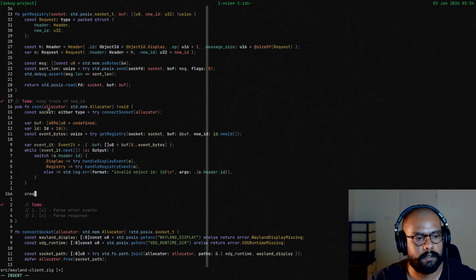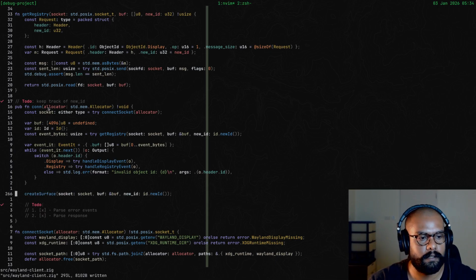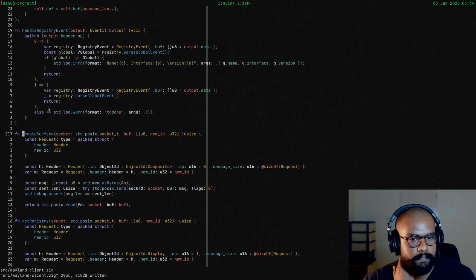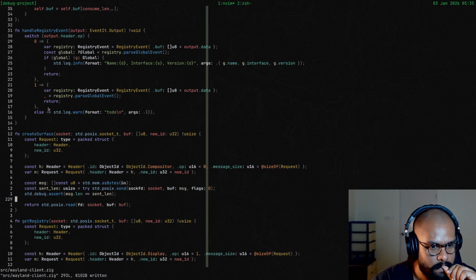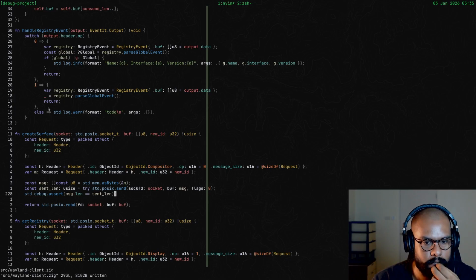Create surface needs the socket, the buffer. ID dot new ID. I can keep track of the IDs later. This returns, yeah, sure. I mean, that looks right.